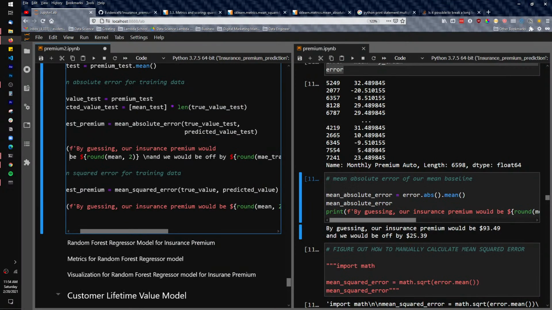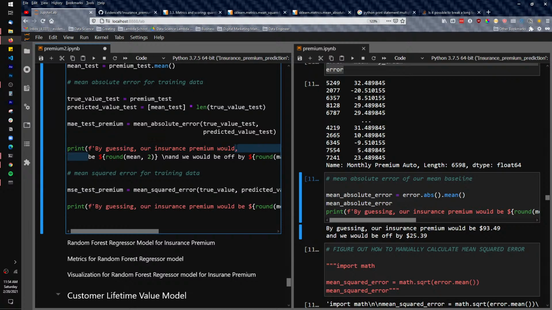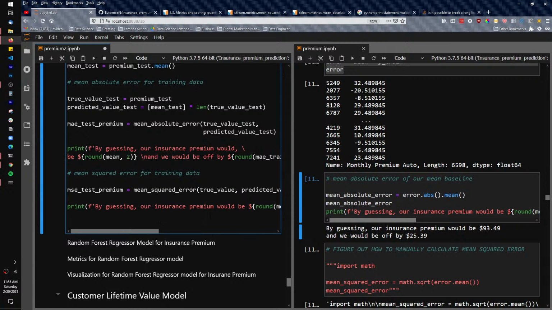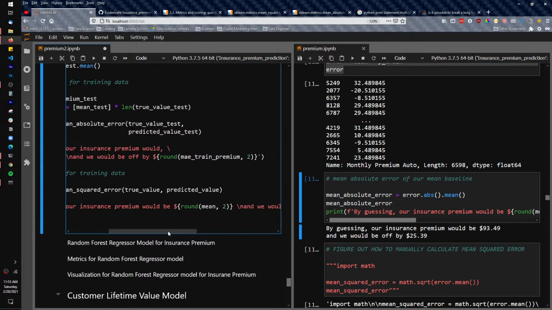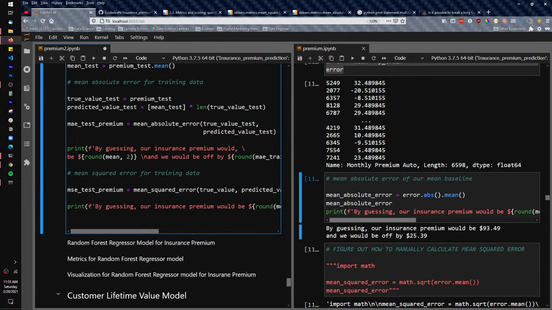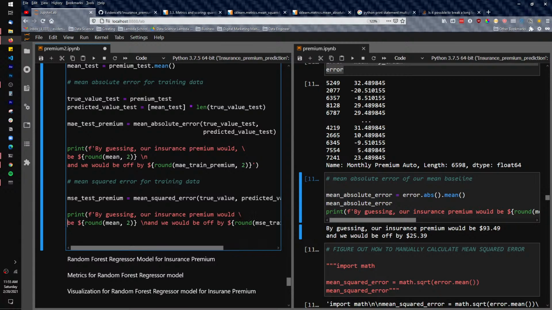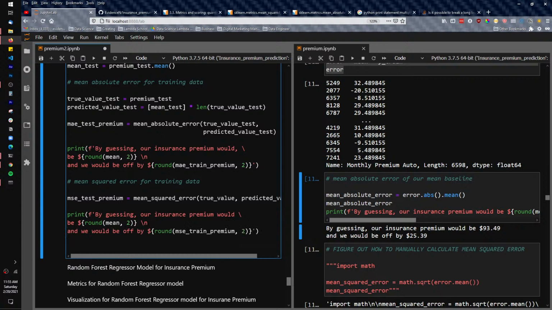Okay, if I just add comma right here, would it work? No, not really. So let me see. I'm trying, I don't want this to be so long here. But the problem is that if I add this, oh, that might work. Hold up. That might actually work by just adding this. Okay, I think I figured it out. Maybe we'll find out. All right, because I don't like how long this thing is.